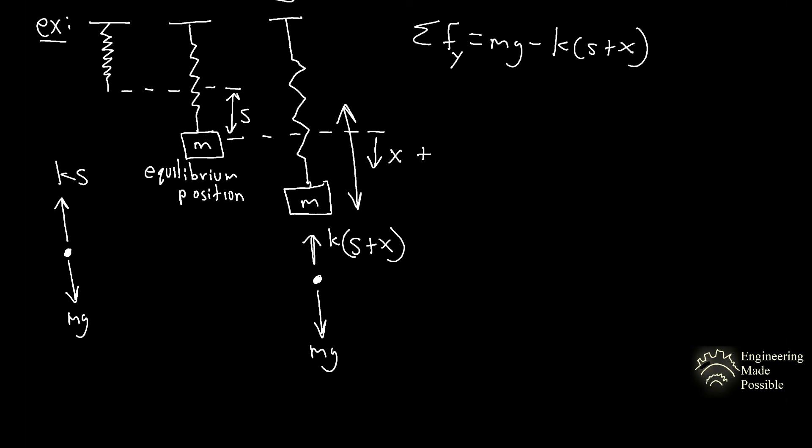But remember, keep in mind, going back to your equilibrium, you add the forces here. The summation of forces in your equilibrium position. So downward is positive mg take away ks. Now, in this case, since it's at equilibrium, there's absolutely no movement. Therefore, your acceleration of this system is zero. So mg take away ks is equal to zero. Therefore, ks is equal to mg. And from here, you're able to use this relationship and make some simplifications over here.